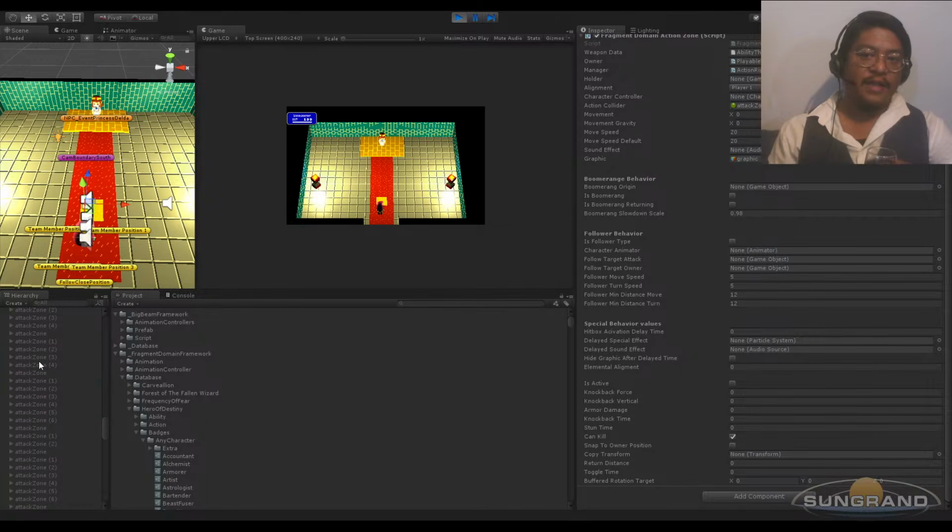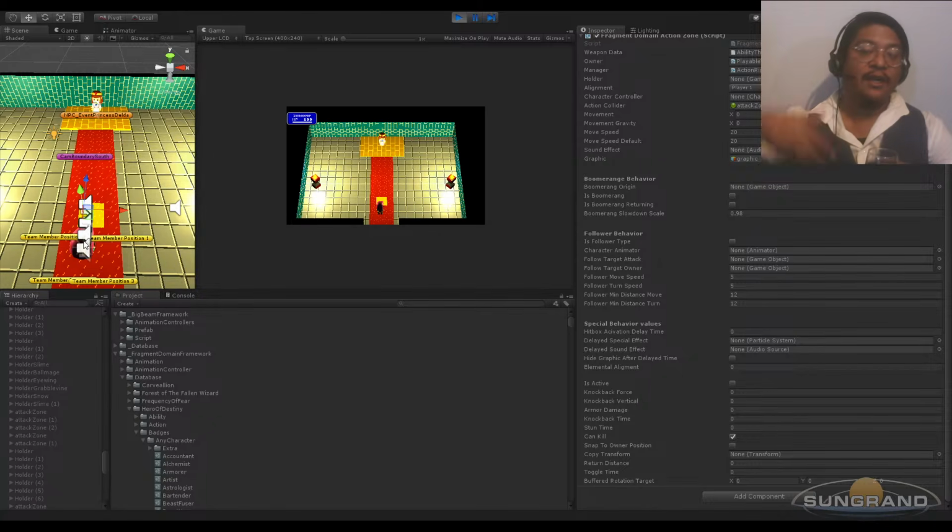Okay. And now, just like I said, if we take a look, we have all of these attack zones instantiated, see? And this is what's causing the game to crash on the 3DS. The 3DS just can't handle all of this. It's obnoxious because it doesn't seem like it's that much, but on the 3DS, it is too much. Not only that, but we have the graphics. The character actually has all of the graphics hidden inside of his body, which sounds creepy.